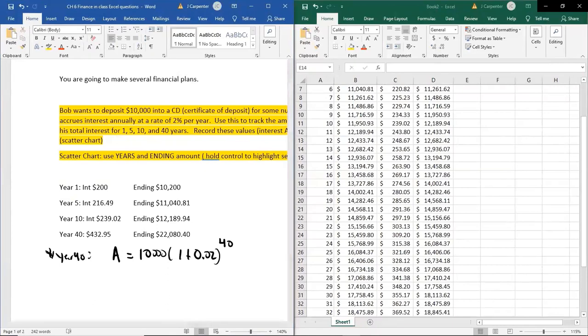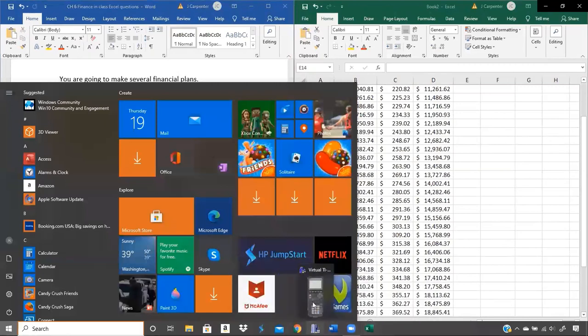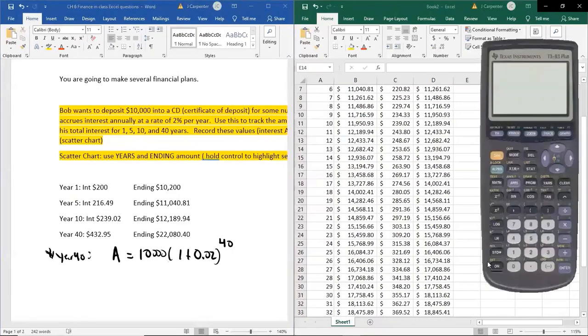And I can actually put that in the calculator just like that, or I can simplify the inside of the parentheses, 1 plus 0.02 being 1.02. So here's 10,000, parentheses, 1 plus 0.02, close it, raised to the 40th power. And look at this, $22,080.40 rounded to the nearest penny. If you wanted to do the 10,000 times the 1.02, if you want to go ahead and add that in your head or on paper or whatever, then do your exponent of 40, you can see you get the same answer. Doesn't matter.